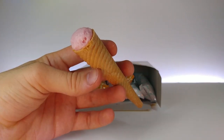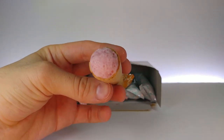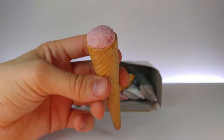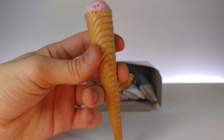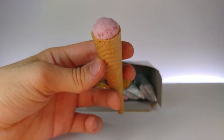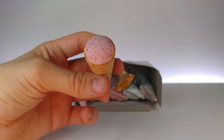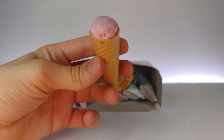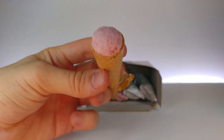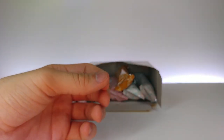So this is what the strawberry one looks like. I think this one's going to be really good. I think if I could compare some of the flavors that I've tried so far, it'd be close to Pocky, which is kind of a Japanese wafer stick covered in chocolate. Let's go ahead and try this one.